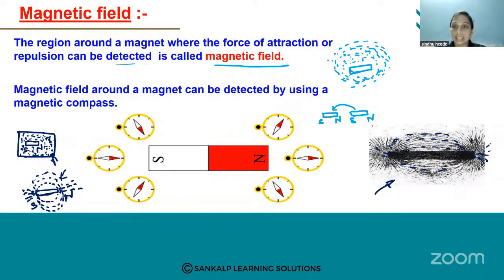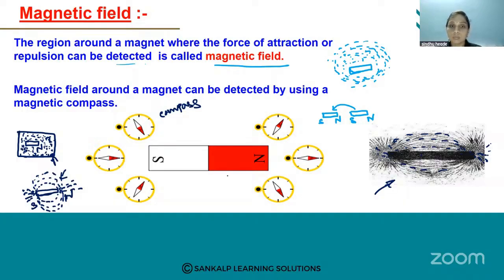We can use this activity and explain the things, or we can use a compass also. By using this compass we can find out the magnetic field. How can we find it out with the help of this compass? See here again, we consider one bar magnet having south and north poles. Then just take one compass and place that compass near this magnet. See here we show so many compass box positions, right?